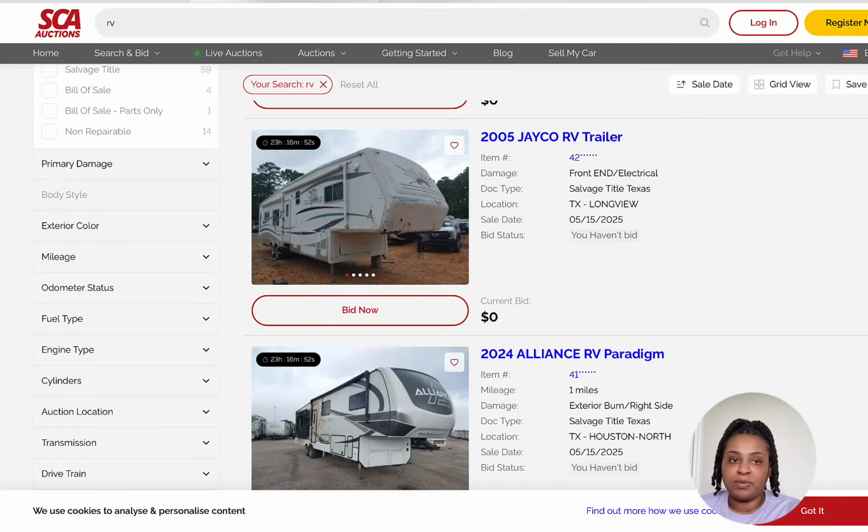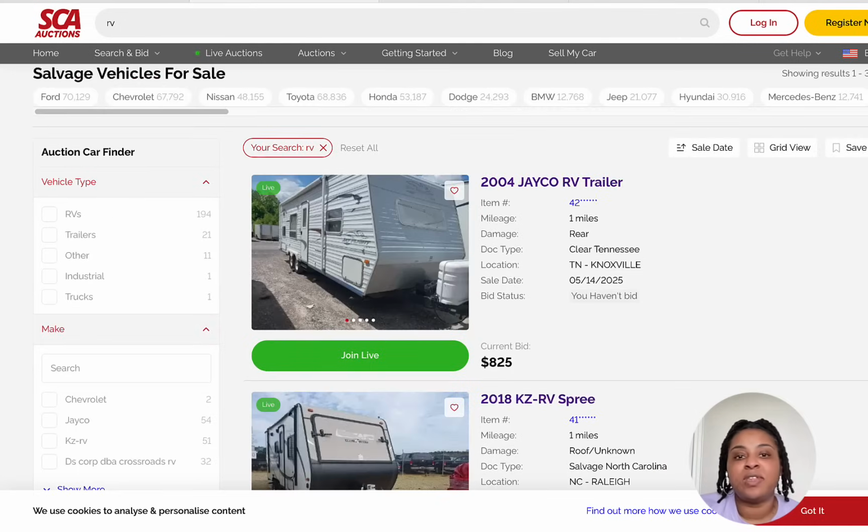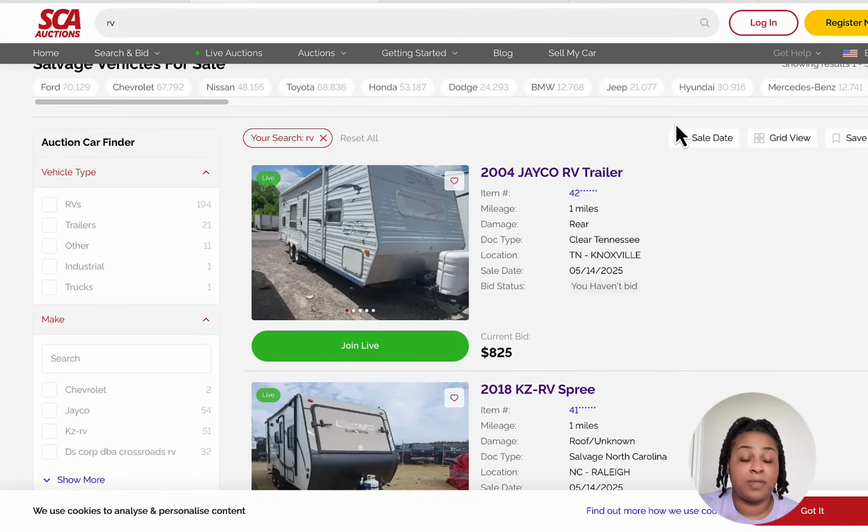I wanted to bring you these websites because these are opportunities. Now you have to do your due diligence and really know what you're doing in order to even purchase something like this, because a lot of you say, well, that's junk. But a lot of you could see that this is a creative way to house yourself. A lot of folks in my comment section need housing, right? I wouldn't suggest that you get in a flooded RV. There's mold, there's other issues, but I would suggest that you think outside of the box and try to get these RVs, I keep saying properties, these RVs at a very deep discount in order to potentially benefit yourself.